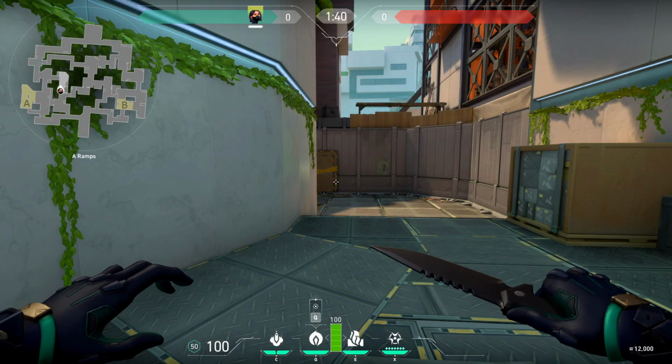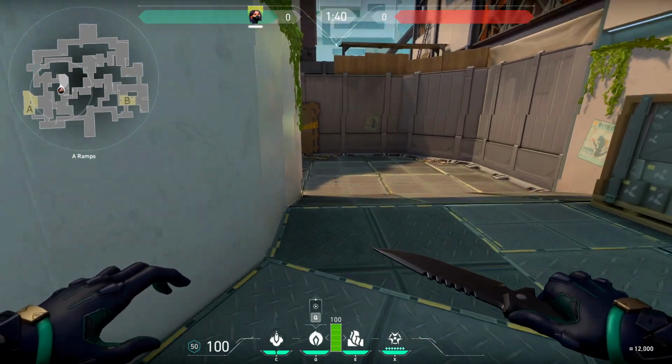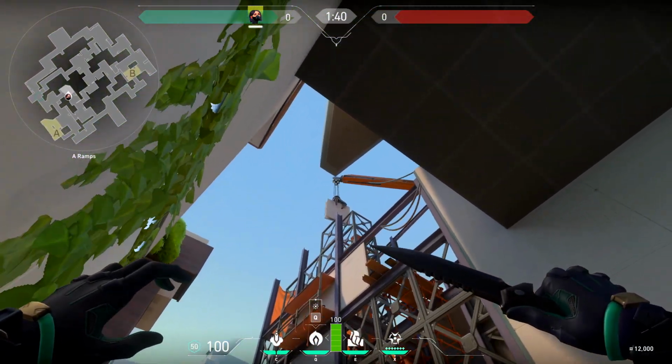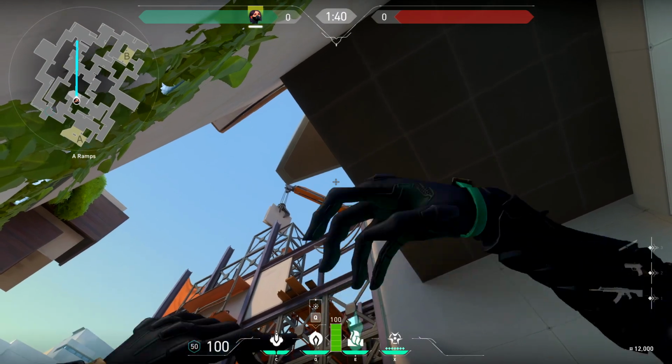If you want to help out your players in middle, what you can do at the start of the round is come right here. You'll see this overhang of your building. Just put that on the tip of this crane like this and aim right in the middle.